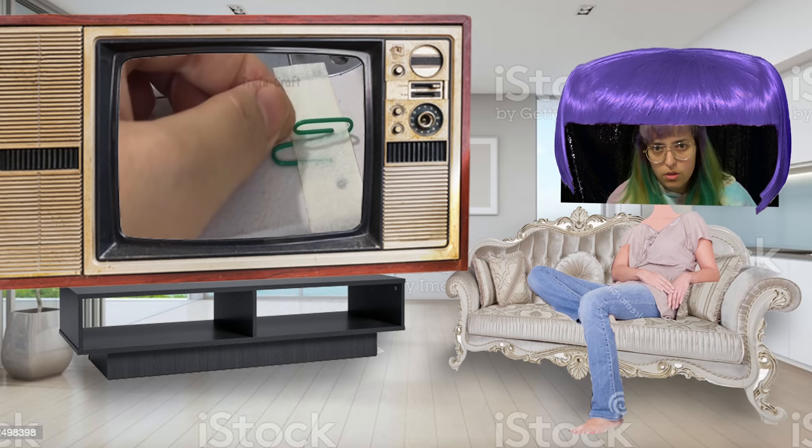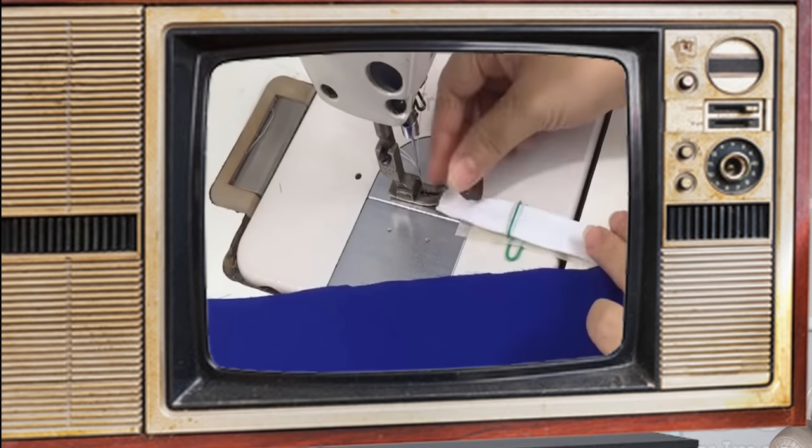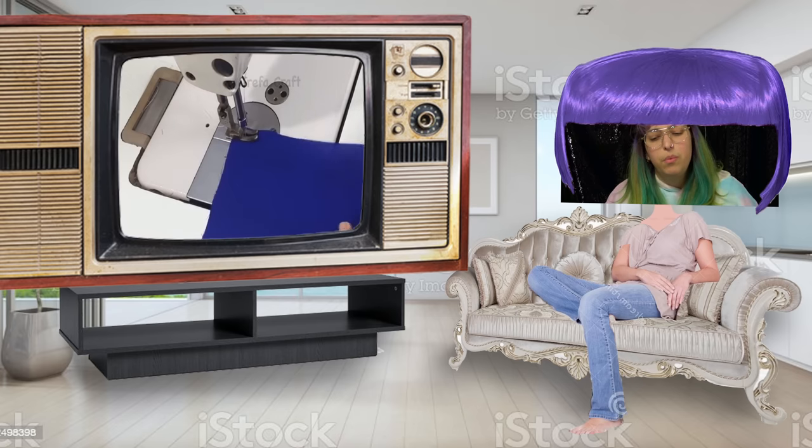I'm not a professional sewist by any means. I'm just a hobbyist who enjoys sewing a lot. If there is anyone who is a professional, would you use any of these hacks? Or is this just... Because I think it's bull. Why don't you put the fabric between the thing and make it easier for you to see what you're doing, and also make the clip work for what it's supposed to work for?